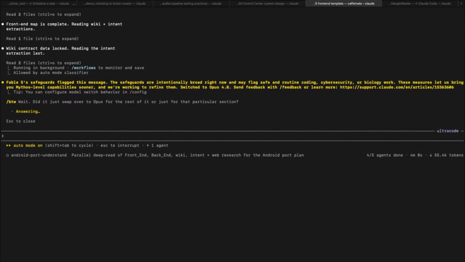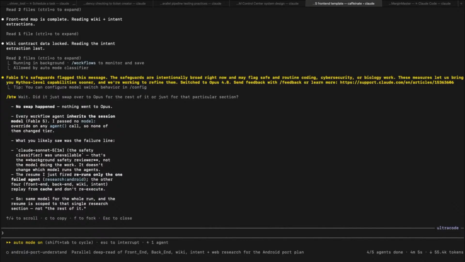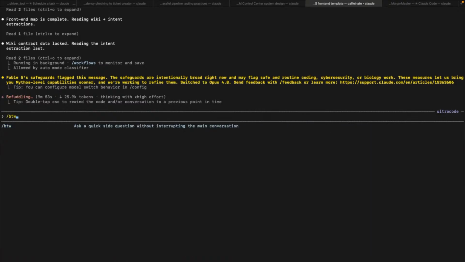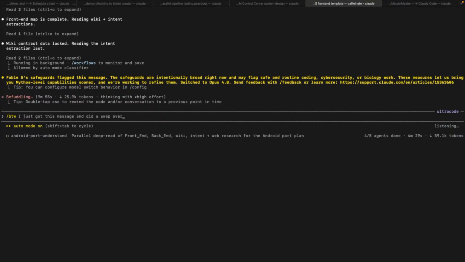The fuck? I just got this message, and did it swap over to Opus for the rest of it, or is it still in Fable?